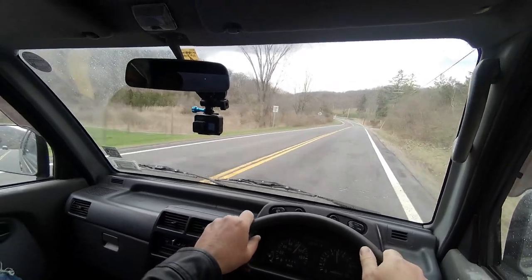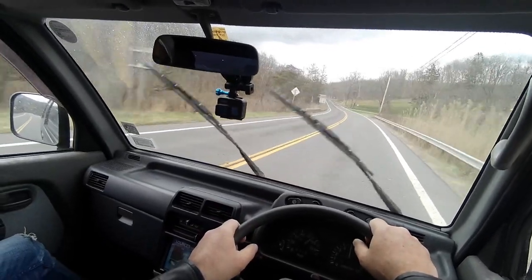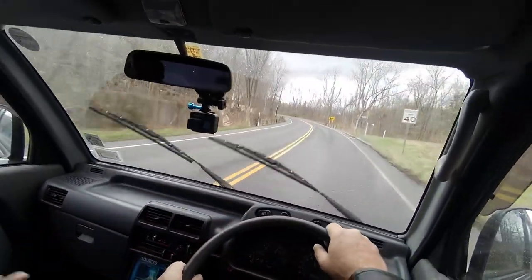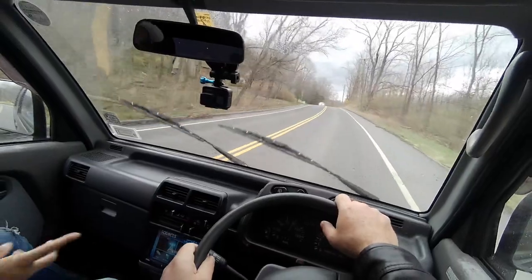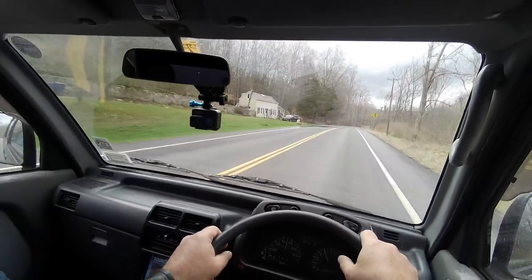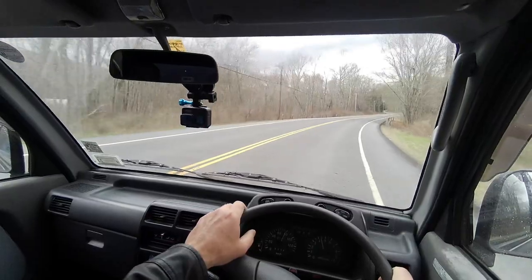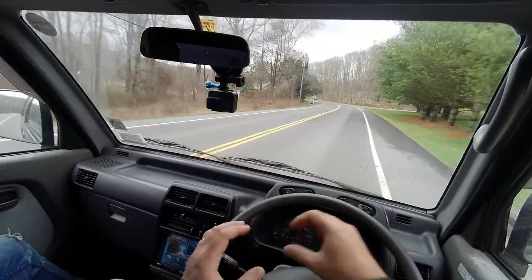Usually most turbos you can get 100,000 miles out of them. I feel most turbo would be amazing - because I've done nothing to this van, all I've done was oil changes. Never did the timing belt, never did anything. It likes RPMs, it's probably designed for that since it's a five-valve per cylinder. I don't know how they fit that - they must be little dinky valves because the cylinders are only about that big.